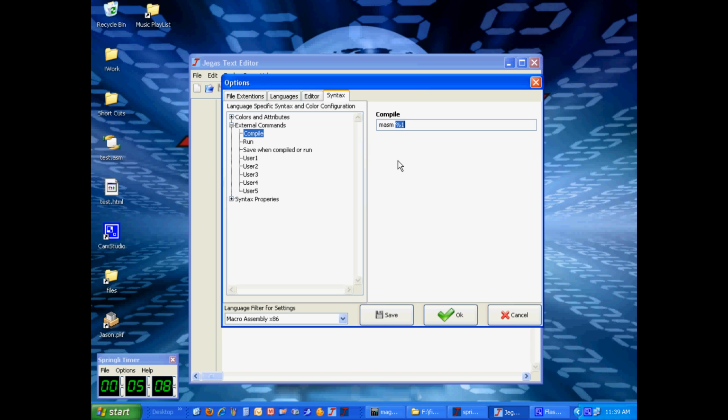The %1 that you see here actually gets replaced with the file name that you're currently editing in Jegas Edit. The run option, you usually can get away with just the %1. What that does with this particular option, though, is it takes the name of the file that you're editing, but removes the file extension, and then it fires it up that way.